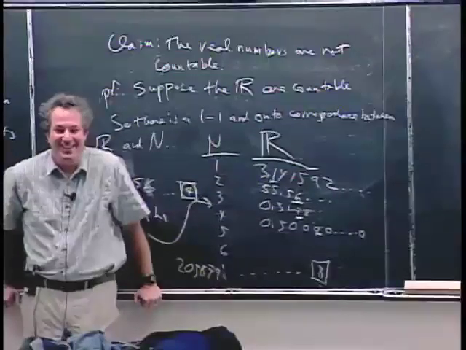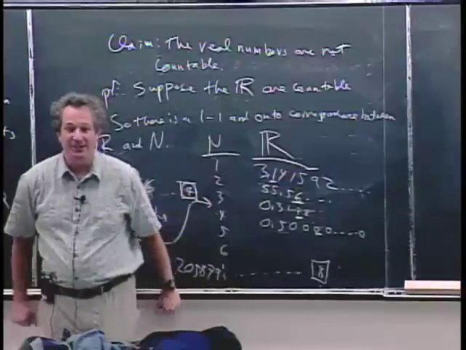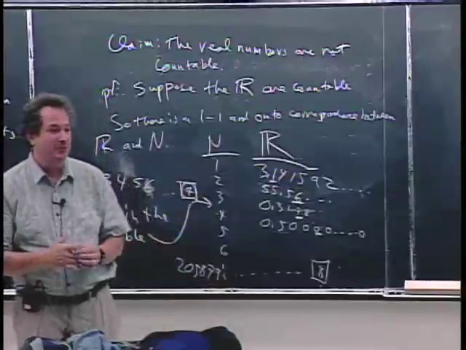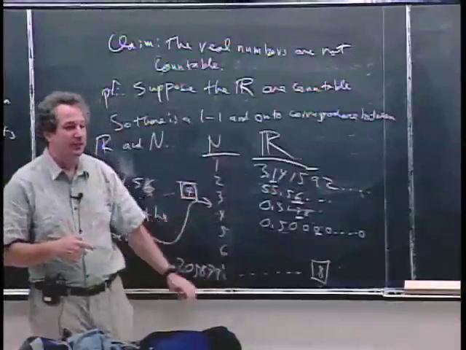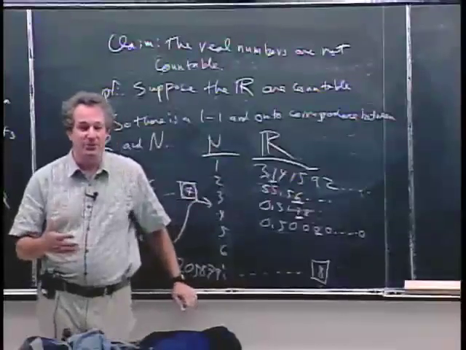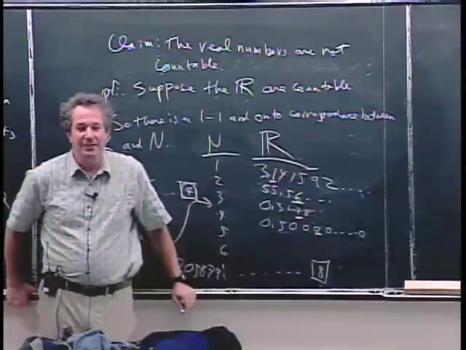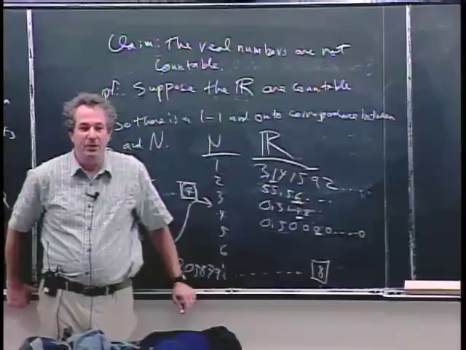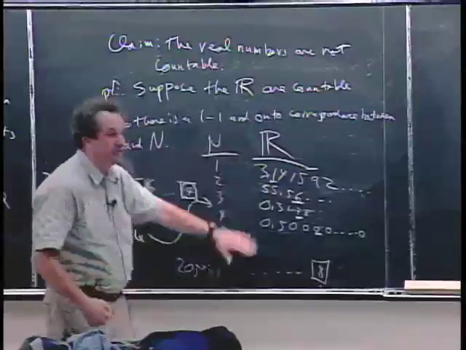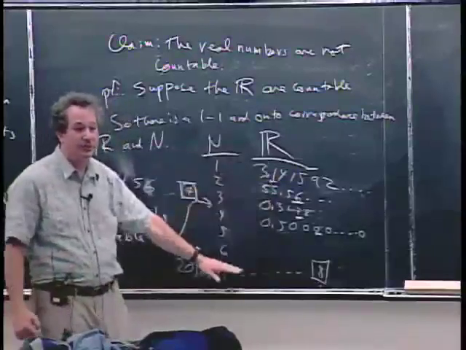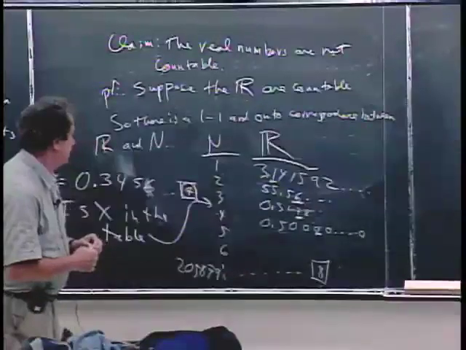You're the same one who argued that ATM was decidable, weren't you? It's good thinking. Yeah, that threw me for a loop for a while too. We'll get back to that one. But now you're arguing that the same argument that's used here we could use to prove that the natural numbers are in fact not countable. But of course, we already know that they are. So we'll try to write that out in a minute and see where that seems to go wrong. Okay, but it's a good thought. I appreciate that. Let me just first finish with this and make sure everybody understands what this is doing, and then we'll see what seems to be the problem with the natural numbers.